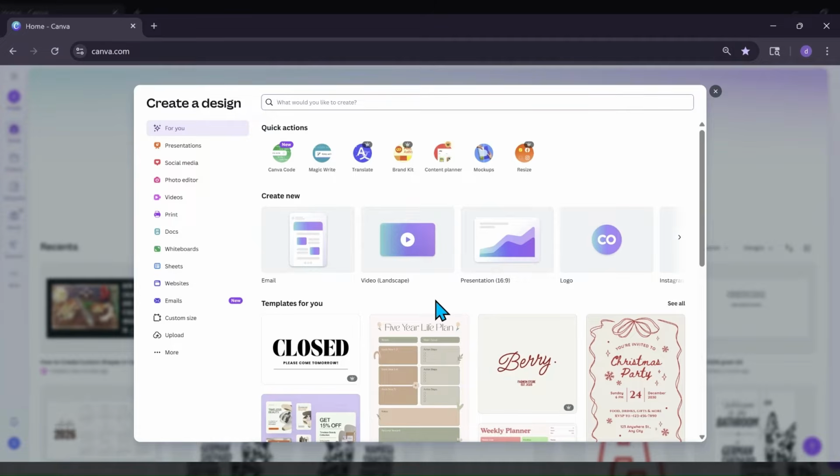So the two ways we're going to do this is, one, we're going to do it in video and one in presentation. Why presentation? Because I feel like with the new video editor, presentation is easier than doing it in video, but we'll do video first because this is technically going to be a video that you're going to use. So let's click on a video.